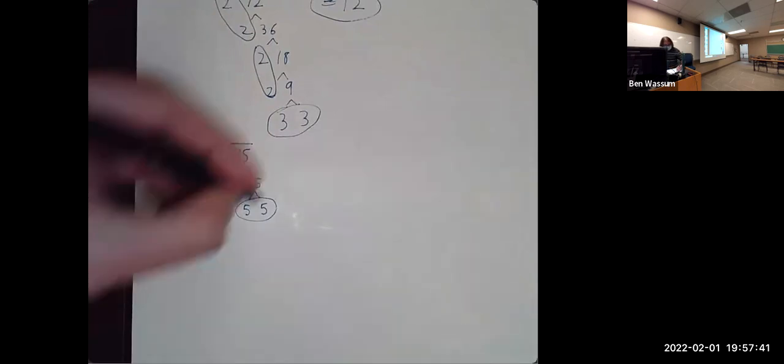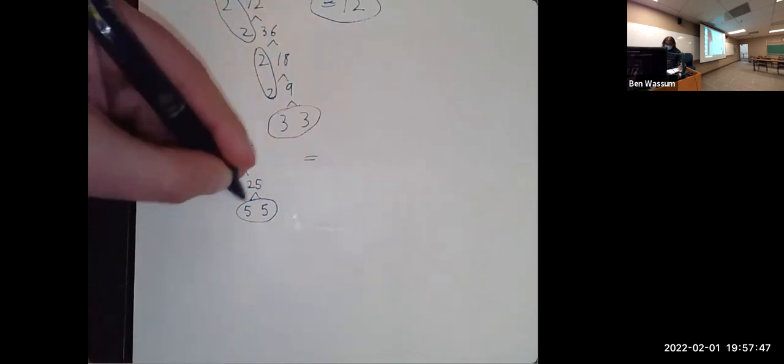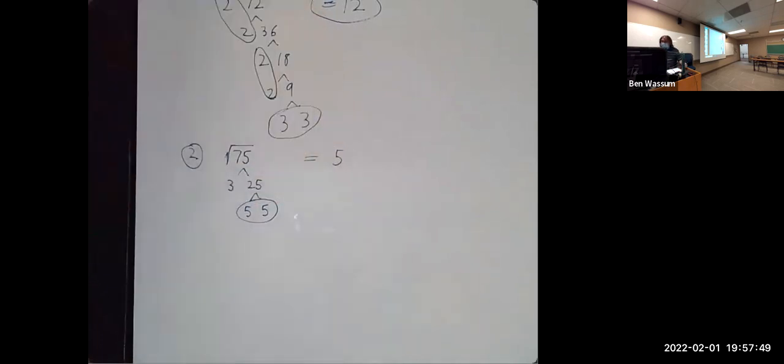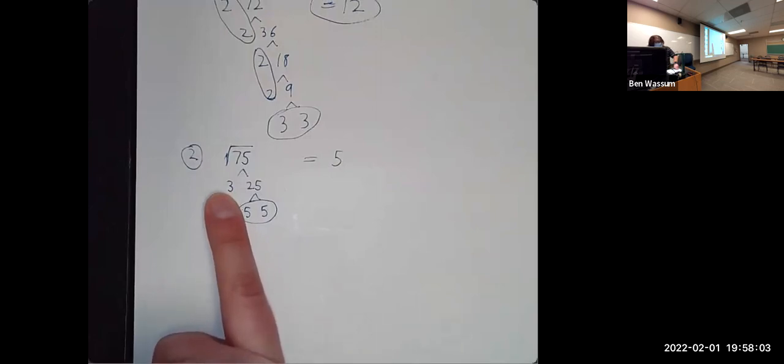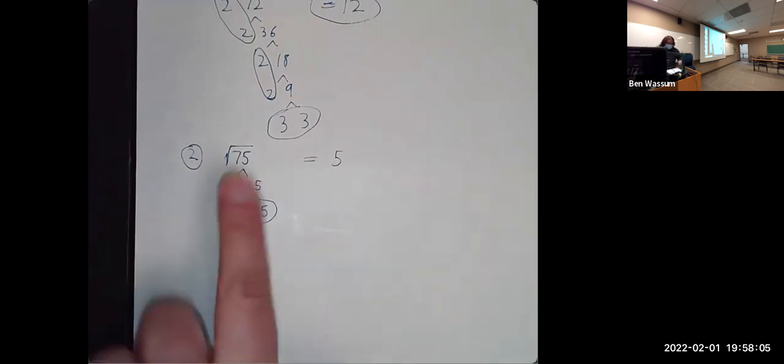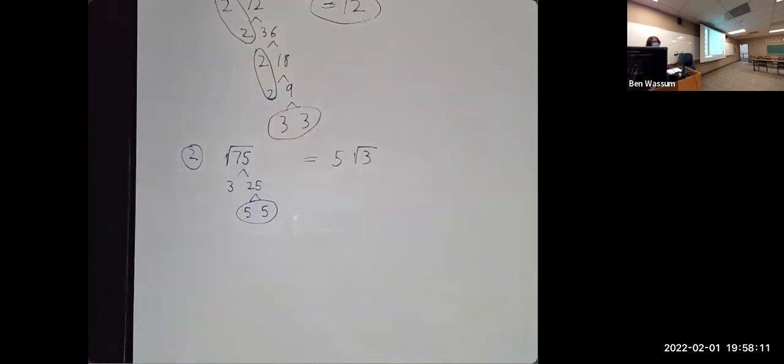So the same thing happens. I have 2 of those 5s, so I'm going to circle them, which means I'm square rooting a 5 times 5. The square root of a 25 gives us a 5. Now, in this particular example, it's a little bit different because this 3 didn't come out. It doesn't have a pair. So what happens when that happens? Nothing. It's still in there. It's still hanging out under that square root. It sucks to be that 3, but it actually ends up still being there. You just draw the square root again and write out what you got.